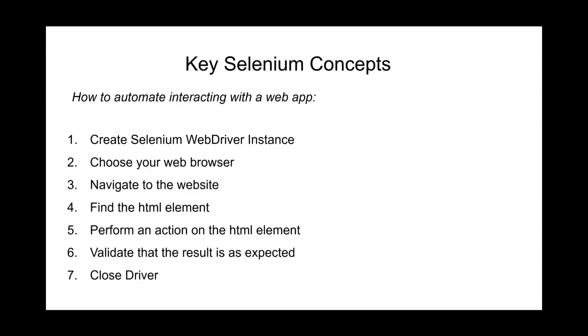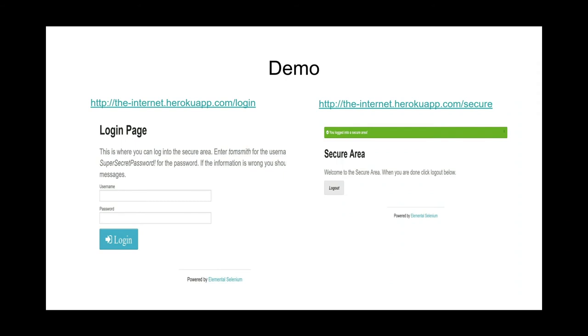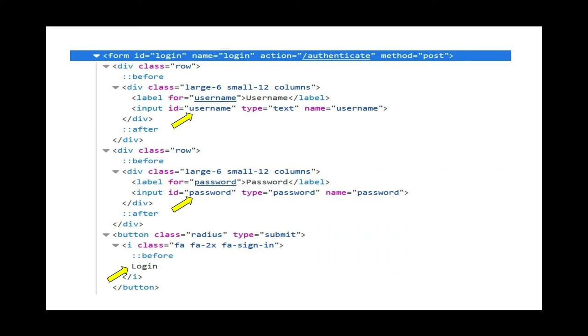So as I mentioned before, in step 4, we have to find the HTML elements of what we're looking for. So here we're looking for the username, the password, and the login button. Normally, when you go to a web page, if you right click and click inspect element, I think it's inspect element, at the bottom it'll show you all of the source code to the page, and you can highlight and it'll show you the different paddings of what connects to what. And so here, when we test for the website, our code will be looking for the ID that has username, it'll be looking for the ID that is password, and then because the button doesn't have an ID, we will just be looking for a button that has the text with login in it, because that's the only button on the site that has login on it. So these are the 3 things we'll be looking for in our test.